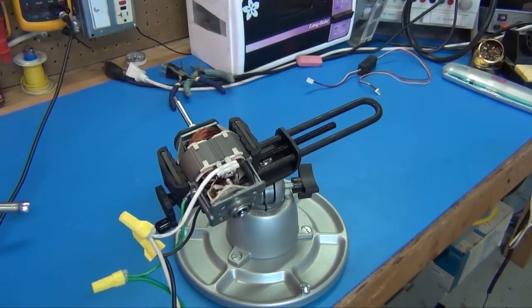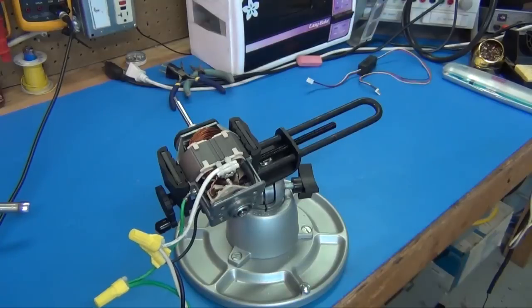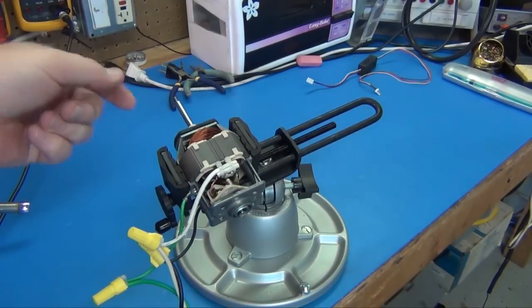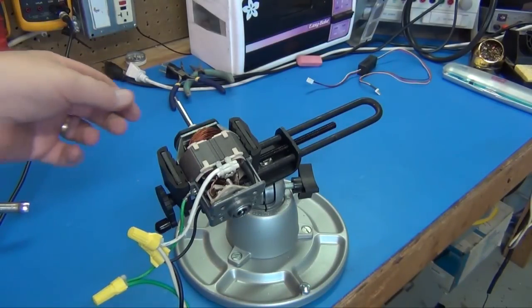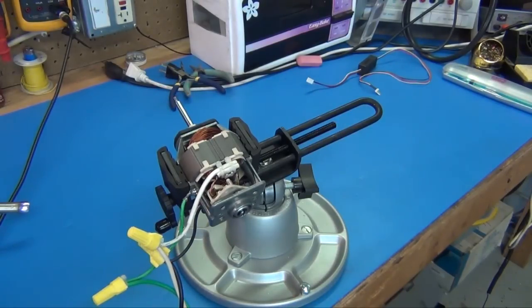I'll plug that in and we'll see that we have a good working universal motor. So it makes a heck of a noise. I guess you can't really see it spin without something on the tip, but it works.